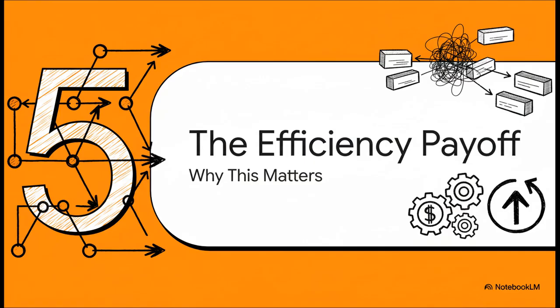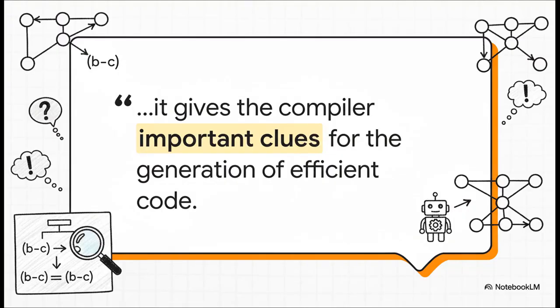So we've covered the what and the how. Now for the most important part, the why. Why do compilers even bother with all this? What's the real-world payoff? And this quote just says it all. There's a double benefit here. It's not just about making the diagram look a little neater.